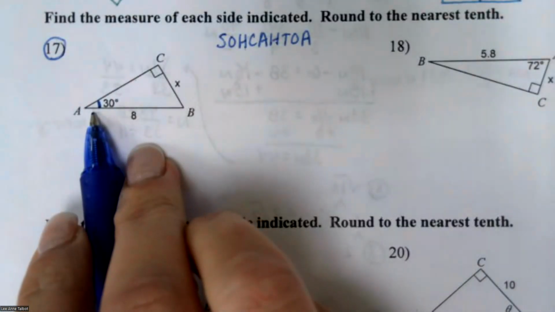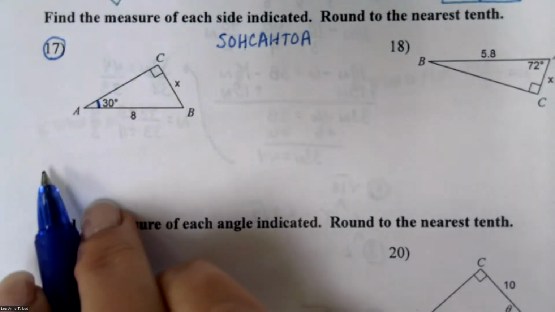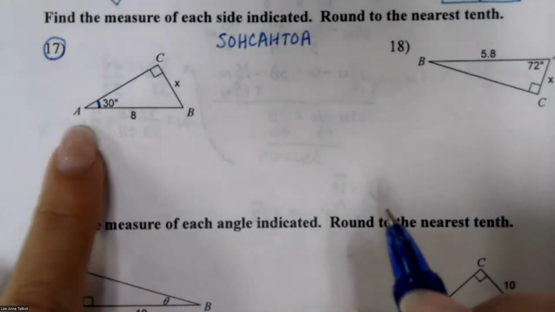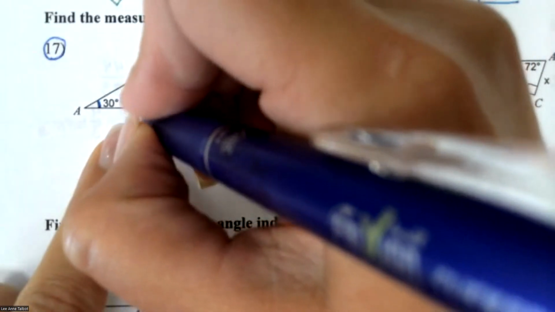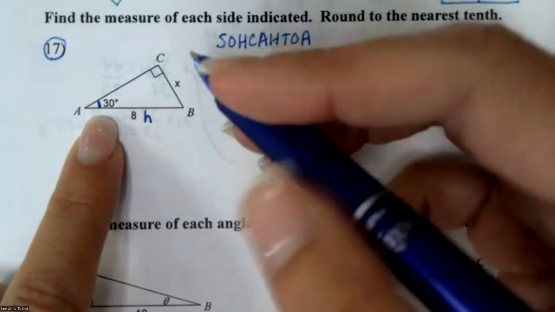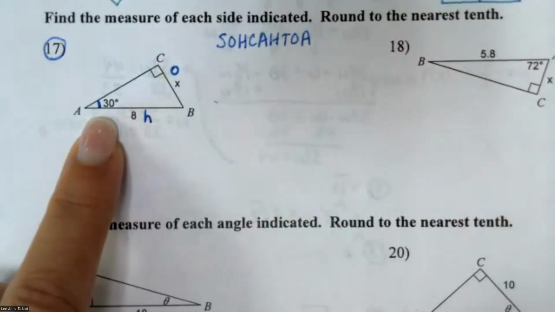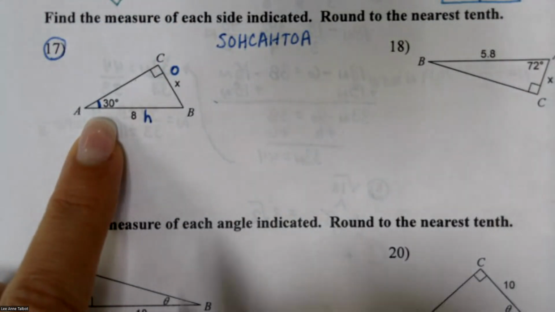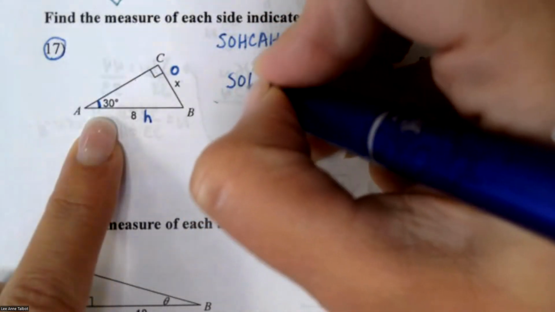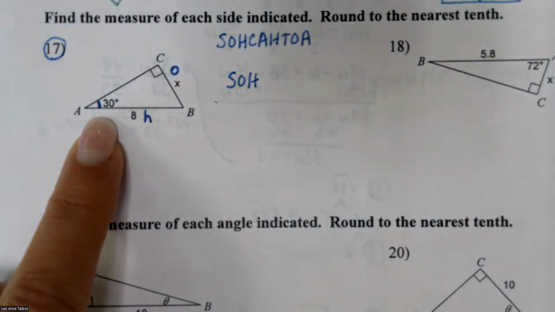First, what you do is you mark the angle that they gave you. This time they gave me 30 degrees, so I mark it. And then I want to mark the two sides that they gave me labeled as opposite, adjacent, or hypotenuse. I always start with the hypotenuse. I can tell that that's where the 8 is because it's across from the right angle. And x is opposite of the 30. Okay, then I say, all right, this one has opposite and hypotenuse, so that has to be the SO part of SOHCAHTOA.